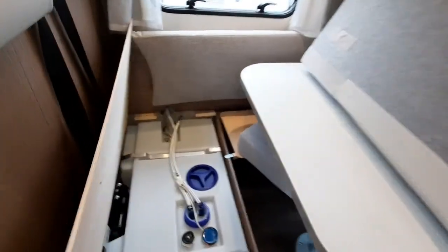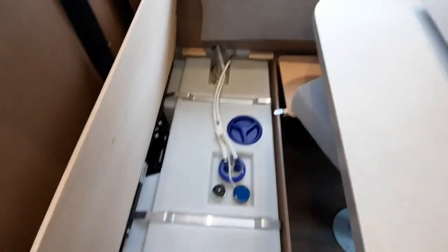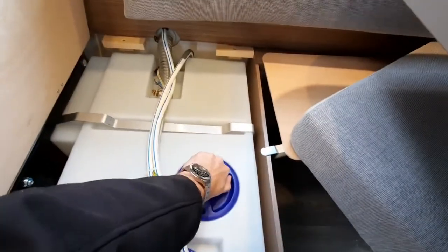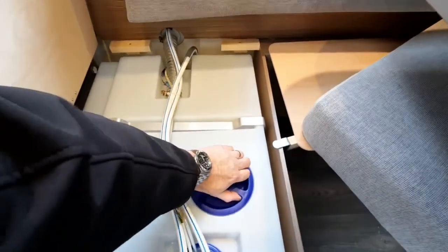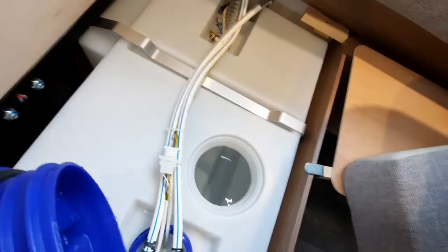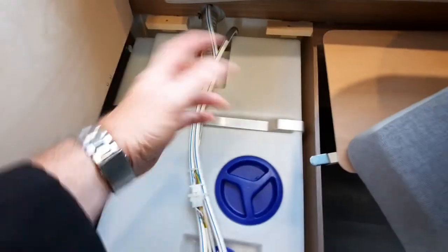We step inside the vehicle, and I've just removed the cushions on this so I can show you straight away the fresh water tank. Fresh water tank is located underneath the forward facing double seat. We've got an access point here where we can remove this if we want to get in to clean it. So we can remove that tank top. We've left water in this for the demonstrations of this video. That basically you can get into it so you can clean it.